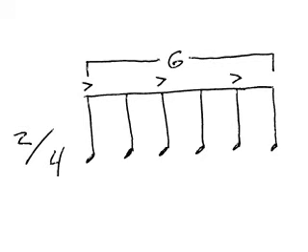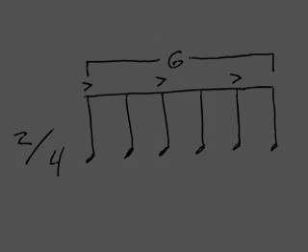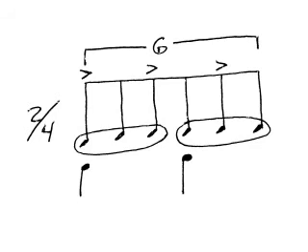And I put accent marks over the original triplets. So then, if you've got 2 quarter notes on the bottom, you can split those 6 notes in half, and that shows you where you're going to put the quarter notes. You're going to put one at the beginning of the first set of triplets and one at the beginning of the second set.